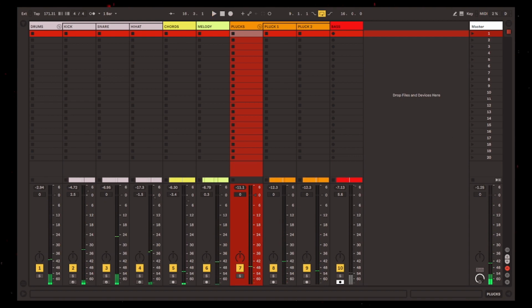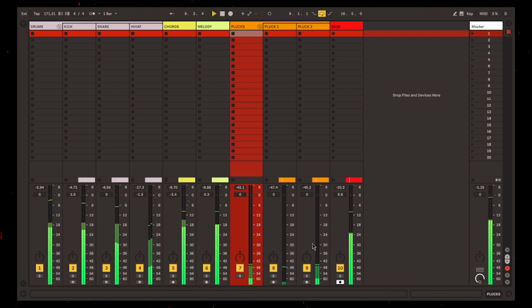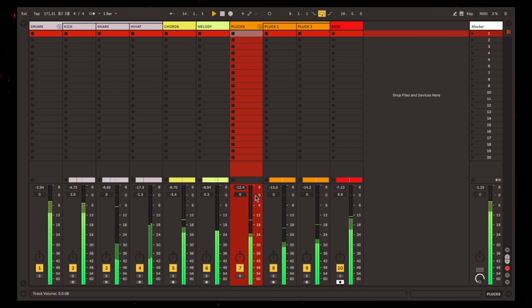One thing I forgot to mention is that panning also counts as dynamic space, but instead of occupying a space closer to you or further away from you, it's to the left or to the right of the listener. So we can shift these elements left and right to occupy a different kind of space. So with these plucks, I want them to be further back, but I want them to be a little bit wide. I want them to be stepping left and right a little bit.